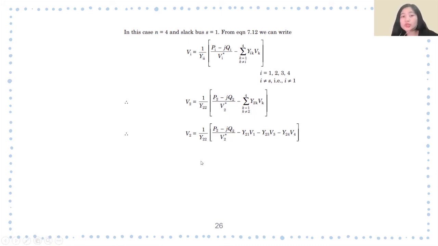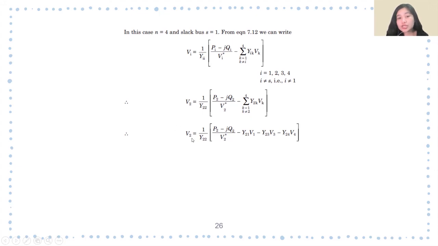Now we are going to solve for V sub 2, because basically 2, 3, 4 na lang ang voltage na isosolve natin, right? So V sub 2 equals 1 over Y sub 2,2 multiplied by lahat ng I natin is that papalitan na natin siya ng number 2. As you can see here, napalitan na siya lahat ng number 2.